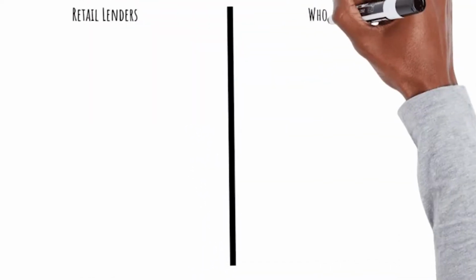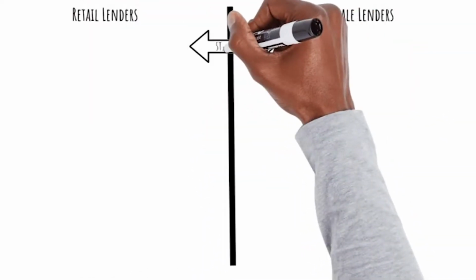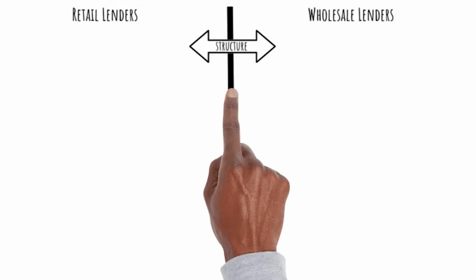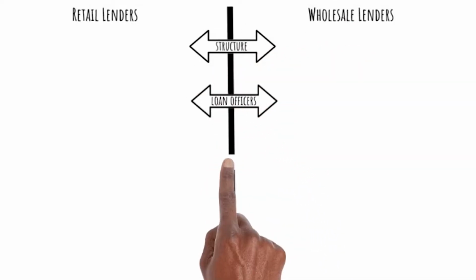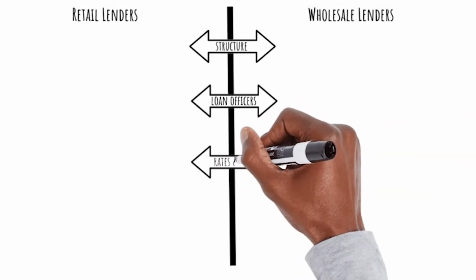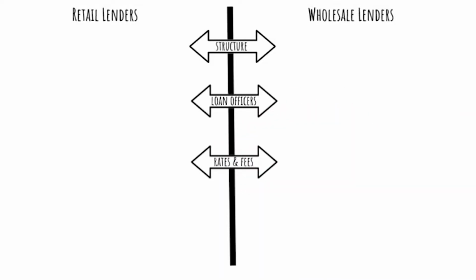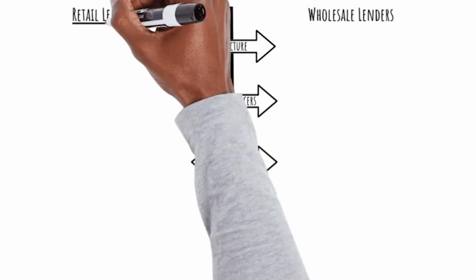Now, to make sense of the differences, we're going to break it down from a structure standpoint, the setup of how loan officers work between the two, and what you need to know with how their rates and fees are determined. So first, let's go over the setup of retail lenders.